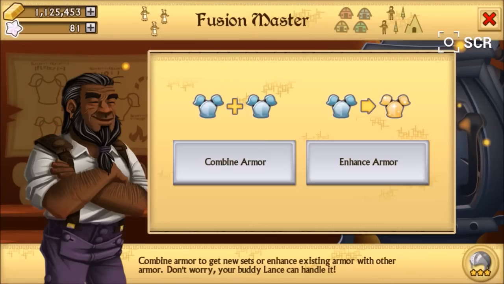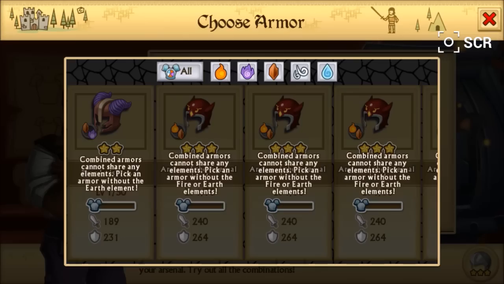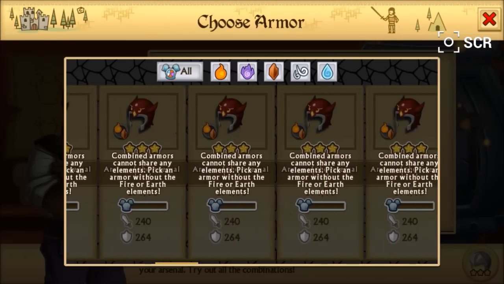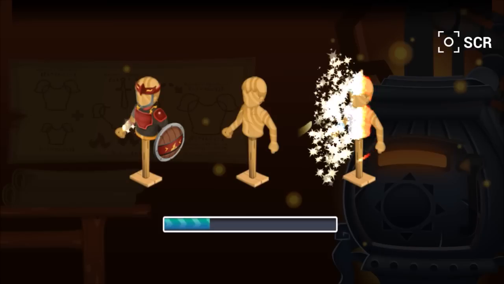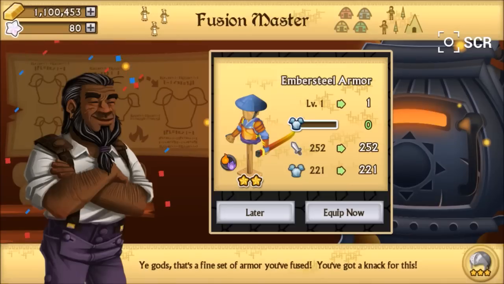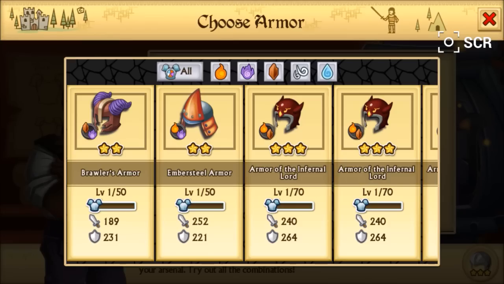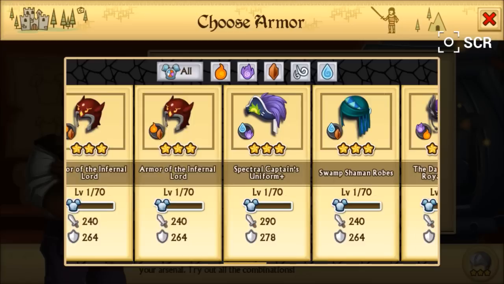I don't even know why you think you're good. Like, FN Brawler's armor is so disgusting. And FN, are you serious? They think this is a game, guys. They think this is a game. Okay, it is a game, shut up.